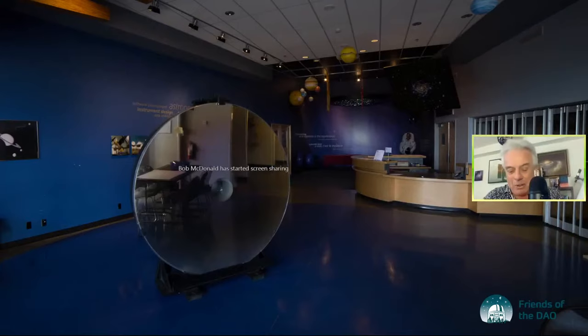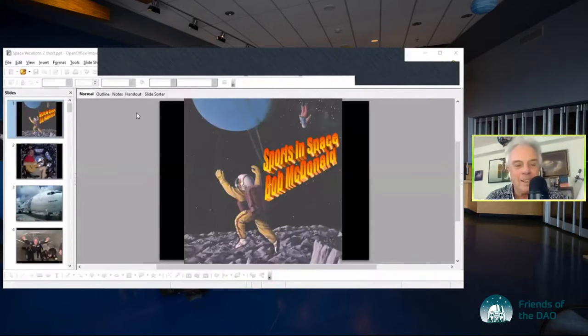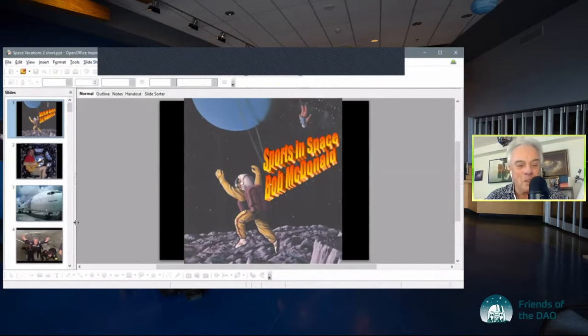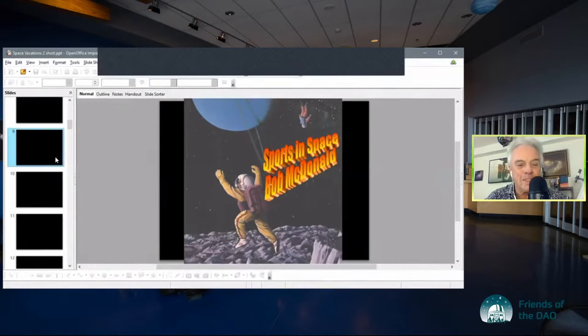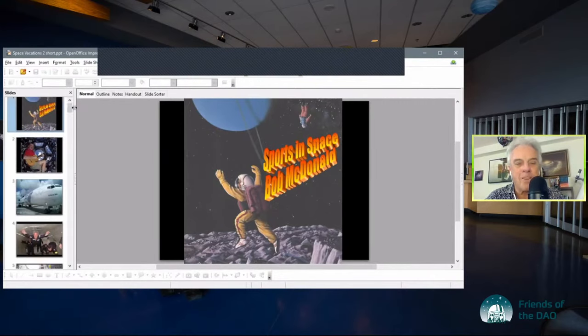Where was I here? Yes. So that's on Phobos. Hopefully we'll keep going here. Oh, damn, I shouldn't have stopped sharing screen. Okay, let me try this again. Wow. All right, let's go back to this one. Maybe I can make it happen again. Oh, sorry about these technical mishaps. Yeah, it's not letting me do it. All right, I'll do it this way. Can we see this? Okay, sorry, folks. I'm going to have to shut down and restart my PowerPoint. My apologies for that.